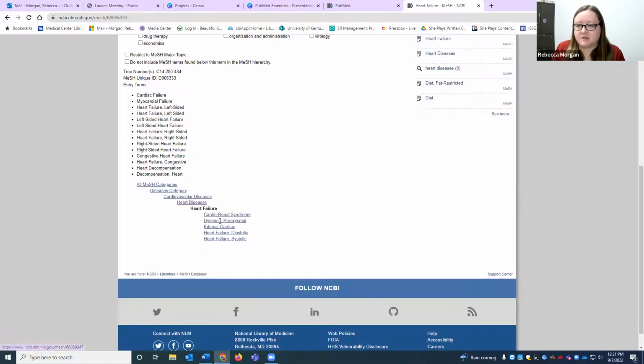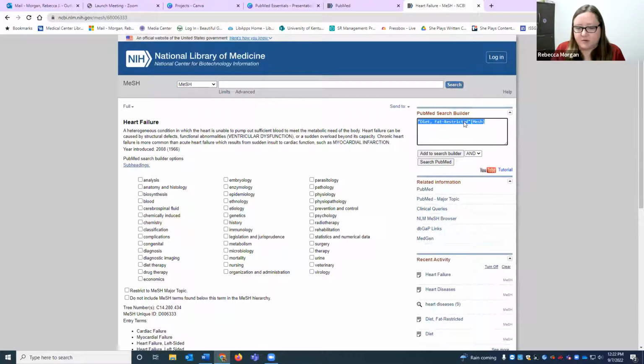And that's a much smaller tree. So it's still broad. It's still a topic that will have some subtopics, but it's not going to be quite the insane expansive search with all those heart diseases. Now it's up to you. If you really, for the purpose of your search, want to see absolutely everything that's under that, then absolutely search heart diseases. But you always want to consider, is there a possible way that I can narrow it down to make it a more refined search? And so what I'm going to do is I'm going to add this to the search builder. And that is exactly what I'm going to want to put in my search as I build it.